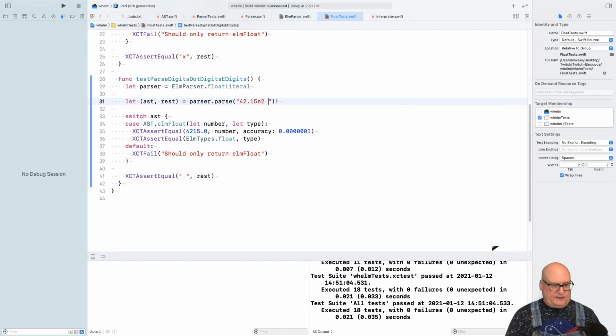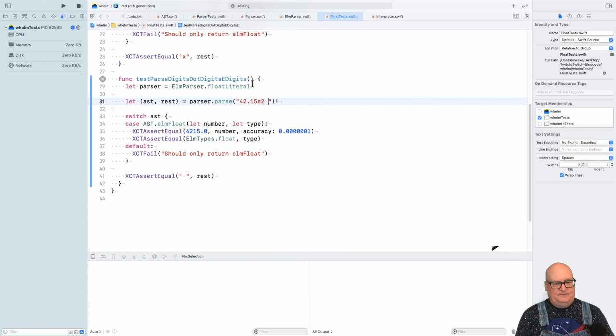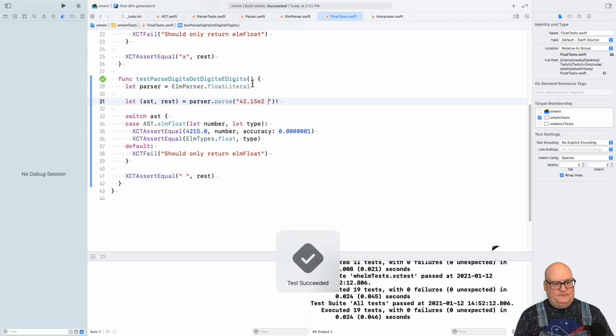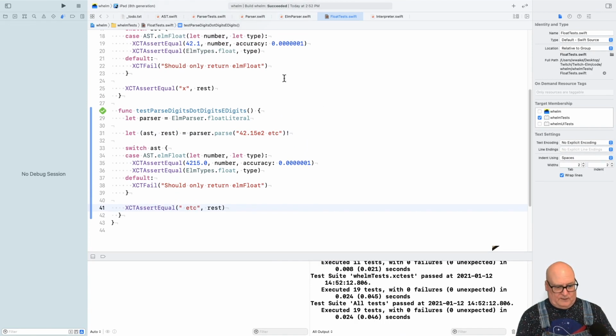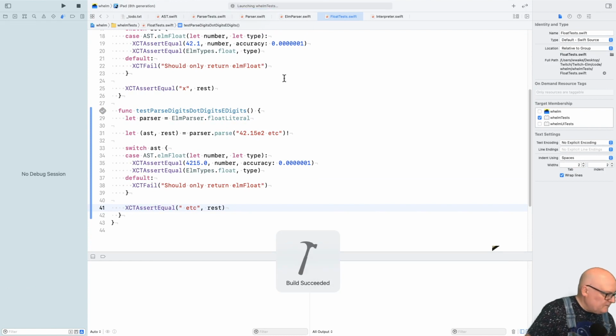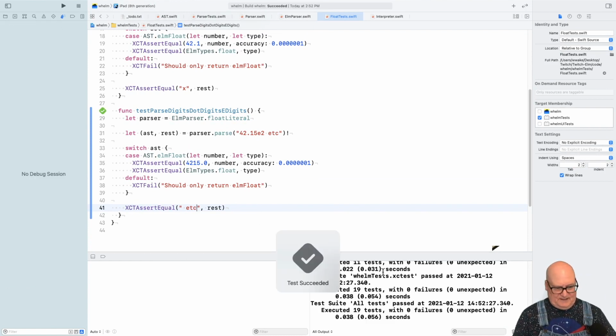Well, let's get it passing and then we can tweak the test. Okay, let's run this. I think we're close, if not there. Yay. Okay. And then this, I should be able to say anything after that. As long as it had something, it's probably going to be okay. Okay. Nice.